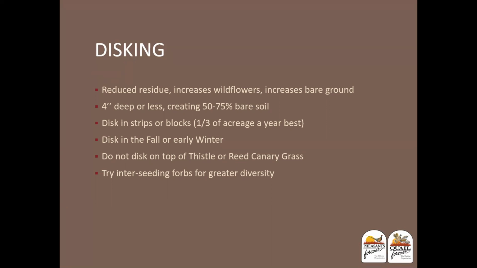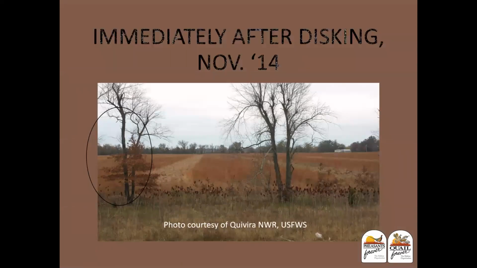And I always like doing some interseeding. If you want to look for greater diversity of your wildflowers or greater diversity of just plants, try doing an interseeding on top of the disc area. So you're already exposing soil, might as well throw some seeds on it and greatly increase that diversity.